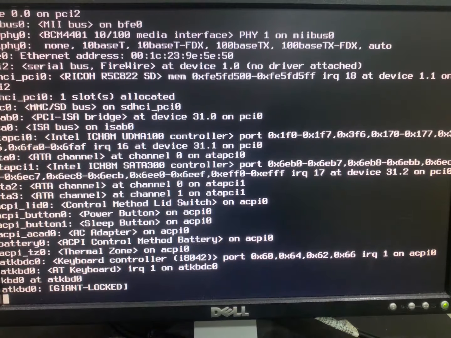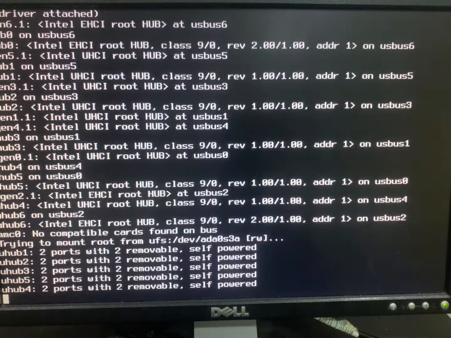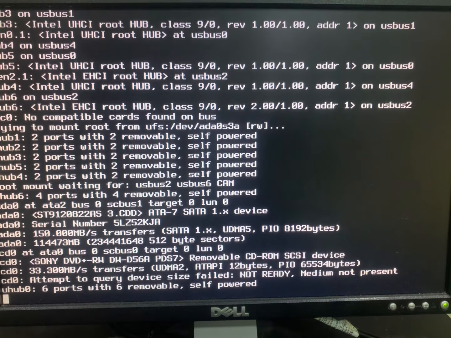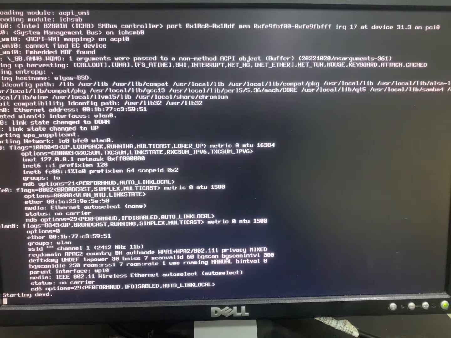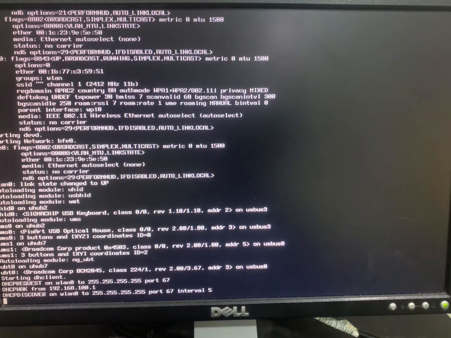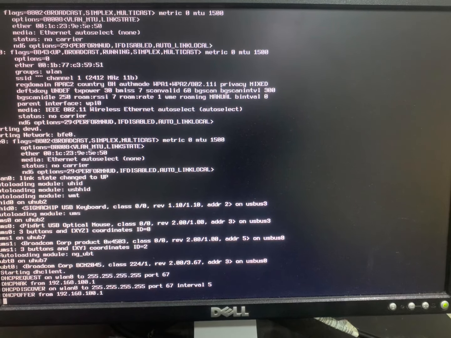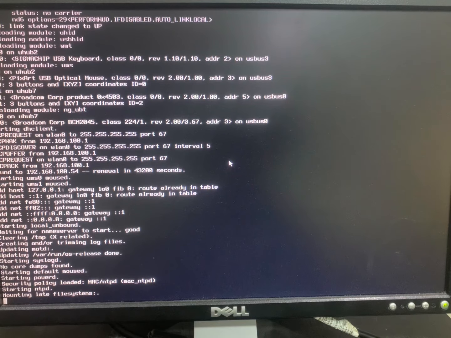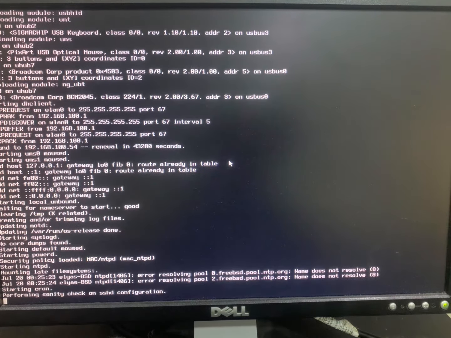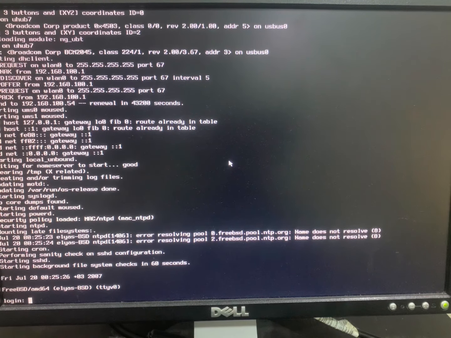FreeBSD. Now FreeBSD is not for everyone. Unless you know what you are doing and are familiar with command lines, I do not recommend getting FreeBSD right now, because FreeBSD is trying to be the most compatible operating system, which it is. But when you get FreeBSD, you don't get your graphics drivers. I had to install mine. You don't get a GUI by default. I had to install a GUI, and even then, I have to run a command to activate the graphical user interface each time. Even now, you can see I'm getting prompted with a command line login, which is like the Linux server login page.